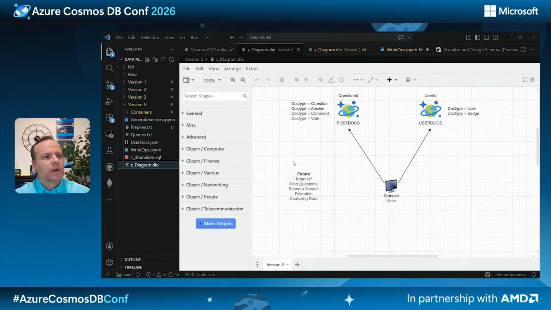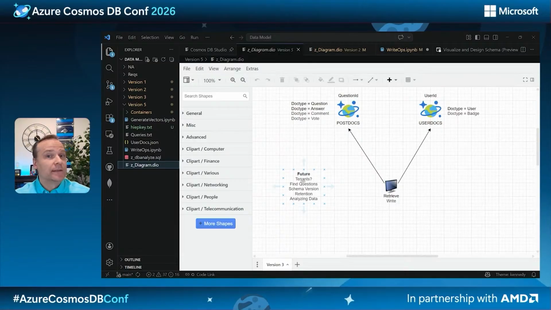The first thing I can look at is probably the tenants, right? Yes, we have only Stack Overflow questions today. But as you know, Stack Overflow got much bigger. There's Stack Exchange. You can take these questions and answers and apply them to different domains, and they can talk about totally different questions and answers. Therefore, it will be a different UI, but in the back end, it will be the same. So we can make that ready really easily if we add the tenant ID to our data model. We can do that.